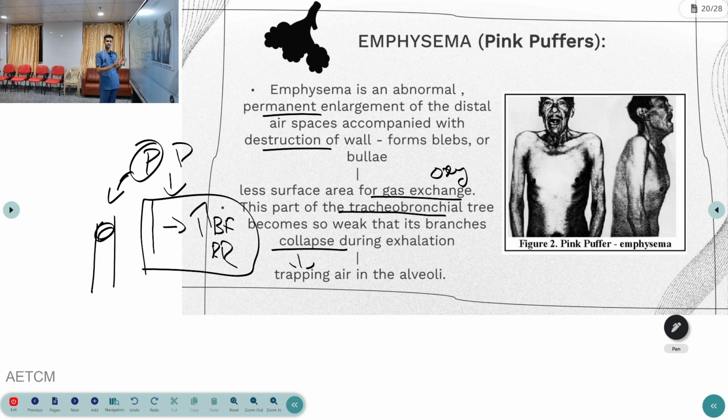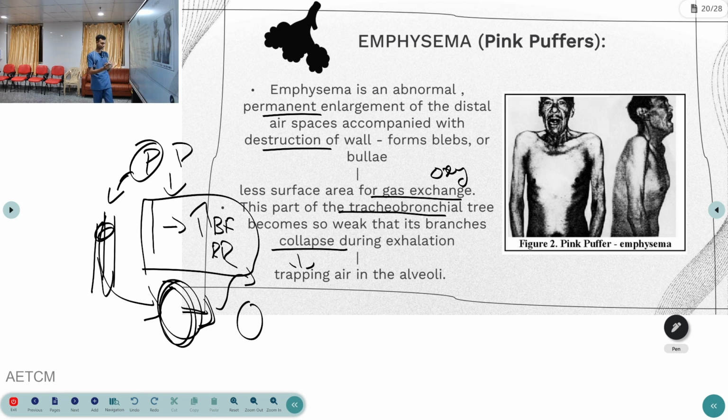But in the case of emphysema, there is no block, no obstruction in the pathway. The air can simply reach the alveoli, but the problem is in the alveoli. The oxygen can easily come and approach the alveoli, but the alveoli, where the gas exchange occurs, is the area that has the problem. If one part is affected, the oxygen can reach the other part, and the oxygenation or gas exchange will easily occur.